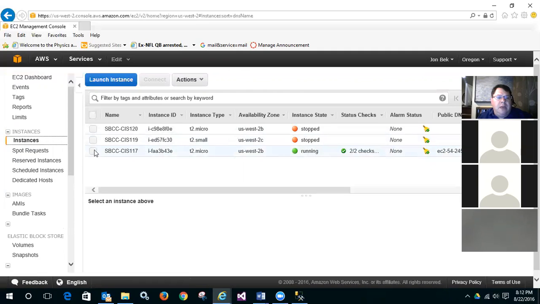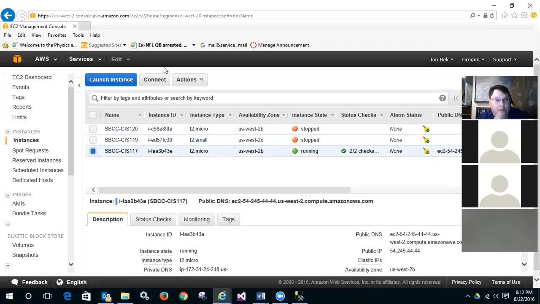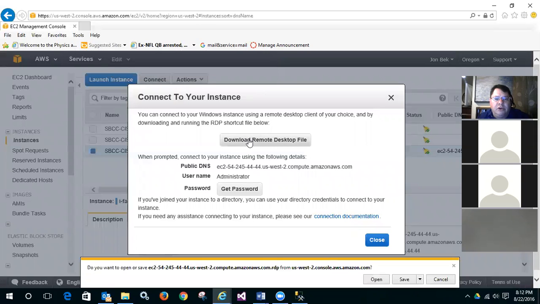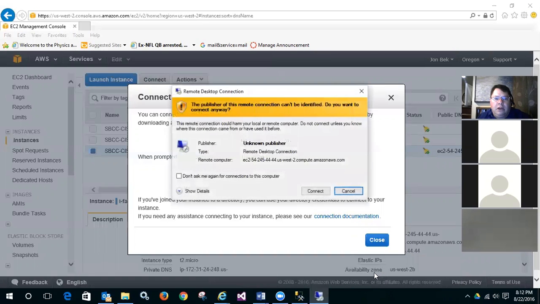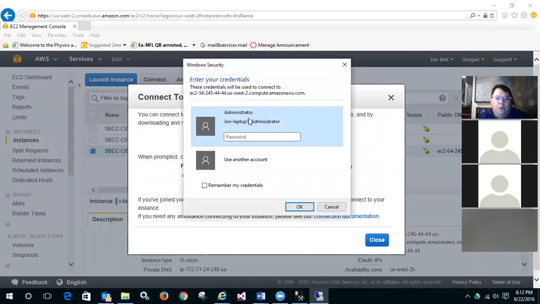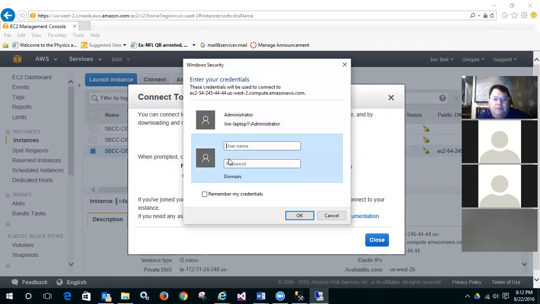And from my Macintosh computer or from my Windows computer, I can just say connect. There's a little bit more involved if you're running Linux or Chromebook. Let me know and I'll walk you through that piece. But I can just say connect, and I can download and open the remote desktop file. Remote desktop protocol, RDP, is built in to Windows and current Mac operating systems. One thing that's a little bit of a curveball is I'm not going to log in with my administrator account from my local machine, which is John Laptop. That wouldn't be the right context. So I'm just going to log in with a different account.